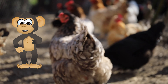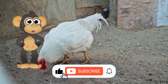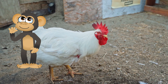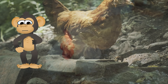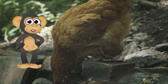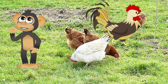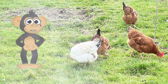Helping our feathery friends: chickens are important farmyard friends who provide us with yummy eggs, but they face some challenges. Making sure they have clean water, healthy food, and a safe coop to live in is important. Be a picky eater in a good way — ask your grown-ups about buying eggs from farms that treat their chickens with care. Learn more, do more: reading books, watching educational videos like this one, and talking to your parents or teachers are great ways to become a chicken hero. Reduce, reuse, recycle — pollution is a big threat to all creatures including chickens, so by reducing waste and recycling properly, we can help lessen the environmental impact of large-scale chicken farming.